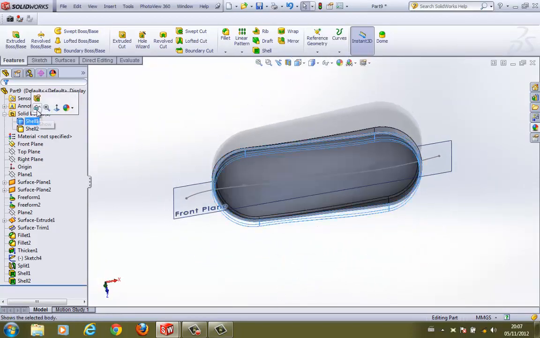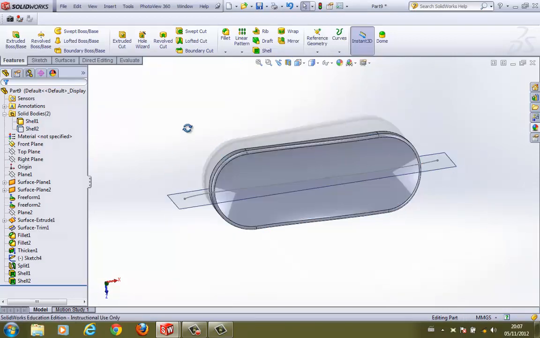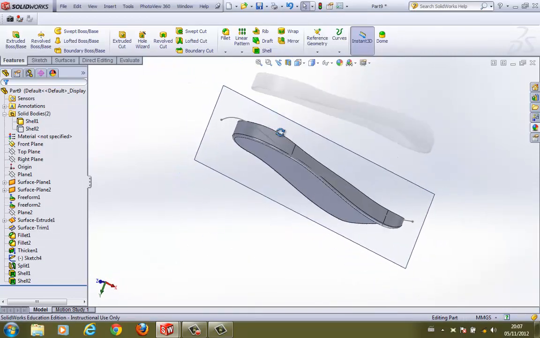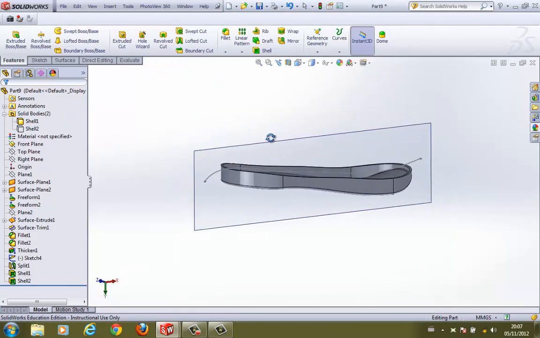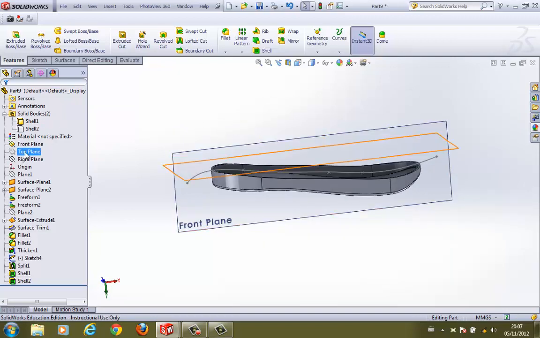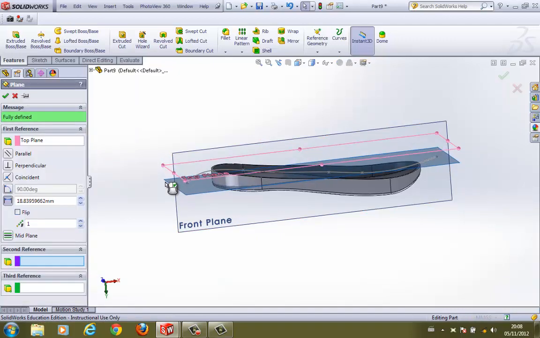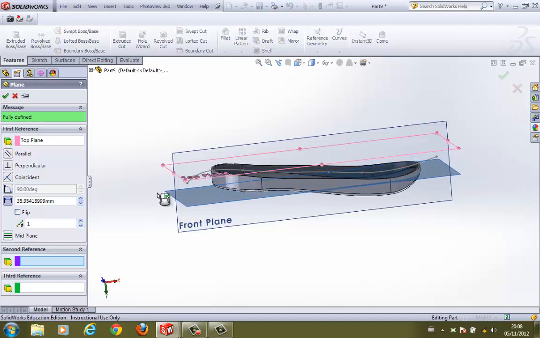Right, let's carry on working on the other one. For this one, we can do things like apply ribs. Just to show you quickly how ribs work, I need to create a plane parallel to the top plane. Let's say I want to create a plane over here somewhere. I'm making sure that I have enough material to produce my rib through. So we're going to have our ribs at that level there. I'm going to green tick that.